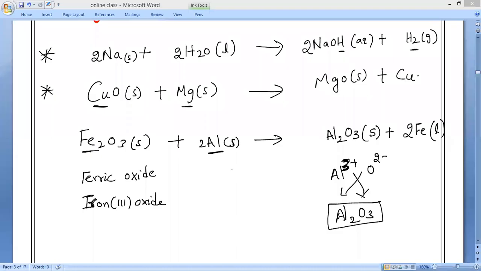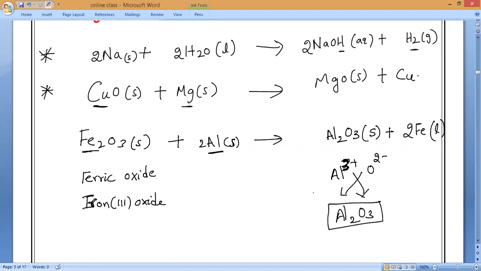Iron, so that reaction will be carried out so that we are going to get the products aluminum oxide plus iron. So till now, if you notice it, majority of the reactions I taught you, metals only reacting. Is it yes or no, guys? Please respond. Now, I want to tell you one important reaction.